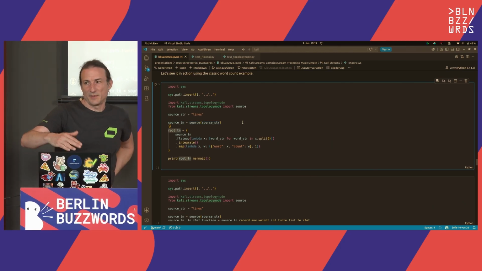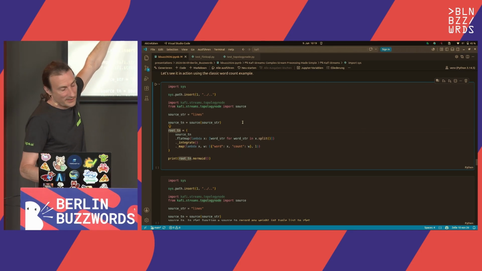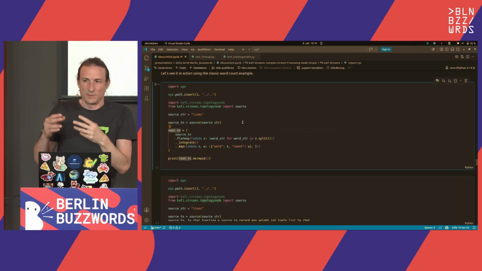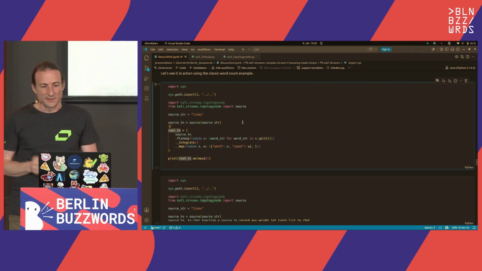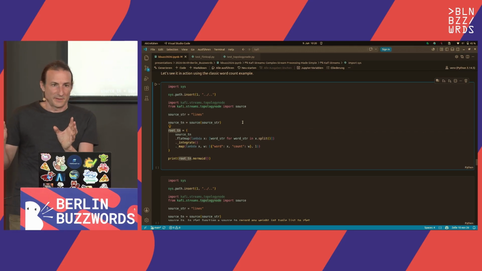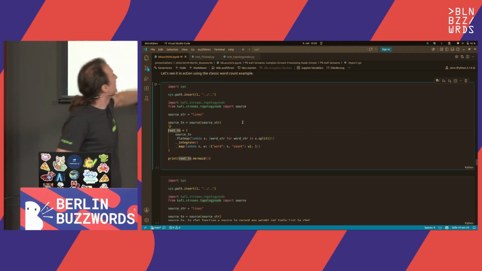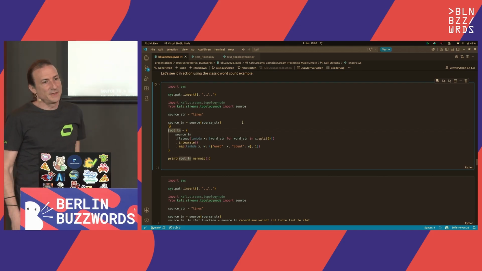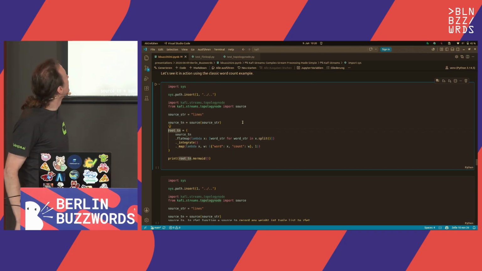And then you have a fluent API, a bit like Kafka Streams, right? So you say, I take this source, I do a flat map. This example is about, imagine you have a Kafka topic where you have values which are lines of text. You want to split up these lines of text into words and then count how many words you have. So this is why we use split here to split this line into multiple words. Flat map is kind of an explode in database lingo. So out of one message you make many messages.